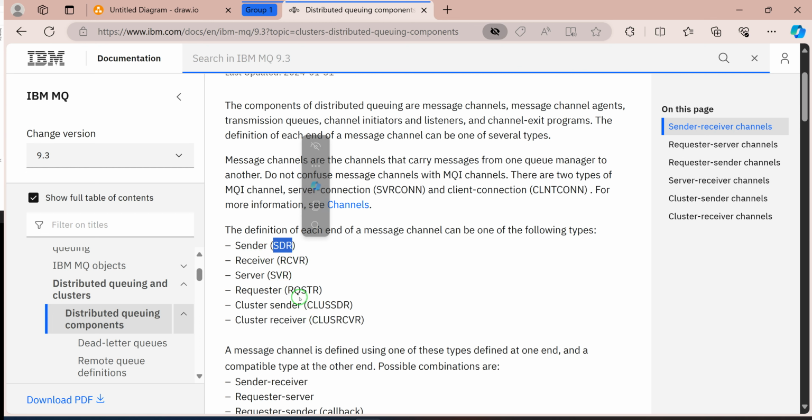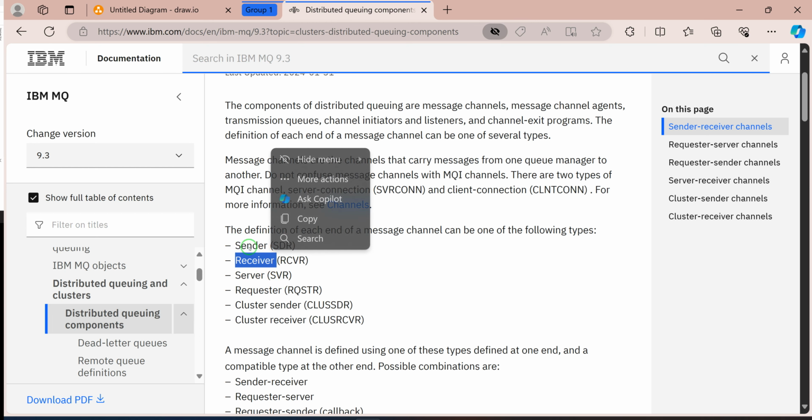This specifies the role that each end of the channel plays in the communication between two queue managers. The sender channel is a type of channel used to send messages from a local queue manager to a remote queue manager, and it initiates communication by sending messages over the channel to the remote queue manager. And we have a receiver channel.